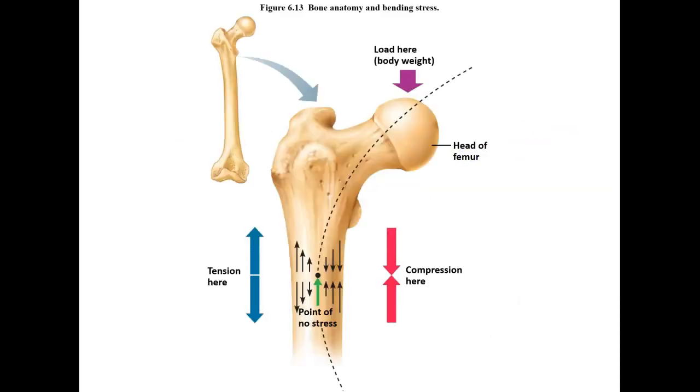All right, so looking at it, we see with this curve here, it's going to come through the head, through the neck, and then go into that body of the bone. That is going to be where you have your load coming on this section, on the head of that femur, and then that stress is going to be pushed out. You have a point of no stress right through here, and so you see the tension and compression, how they're going to work together.